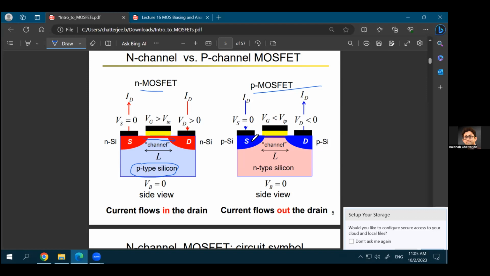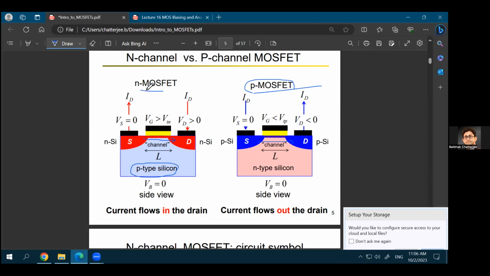For a P-type MOSFET, the source is a source of holes, because when you talk about P-type or positive type, what is positive, electron or hole? The holes are the positive types, right? So for positive type MOSFET, you're talking about holes. So the source will be a source of holes. And since there will be a flow of holes from source to the drain, the current will also flow from the source to the drain. So the charge carriers for P MOSFET are the holes. And as the flow of charge carriers happens from source to drain, the current flow also happens from source to drain for p-type MOSFET.